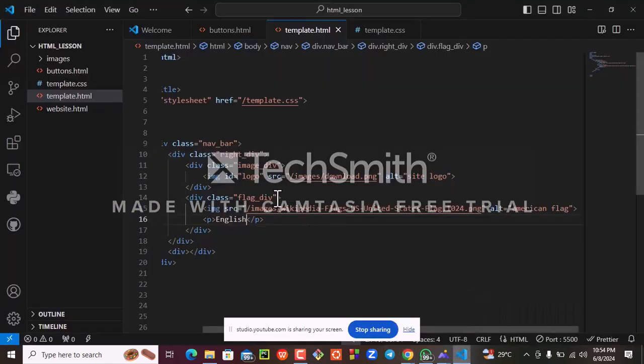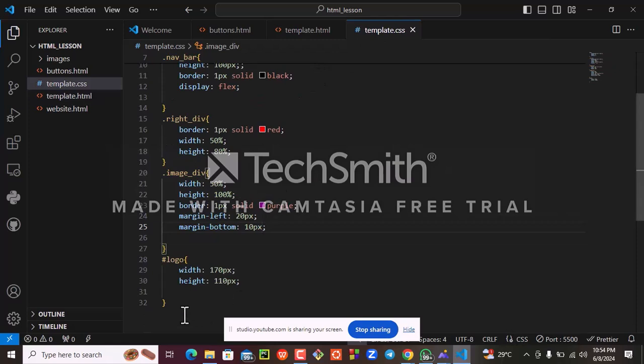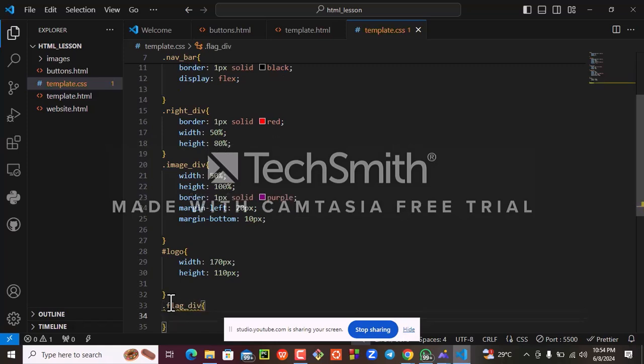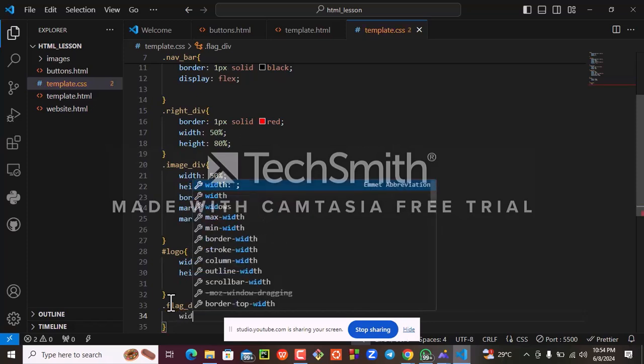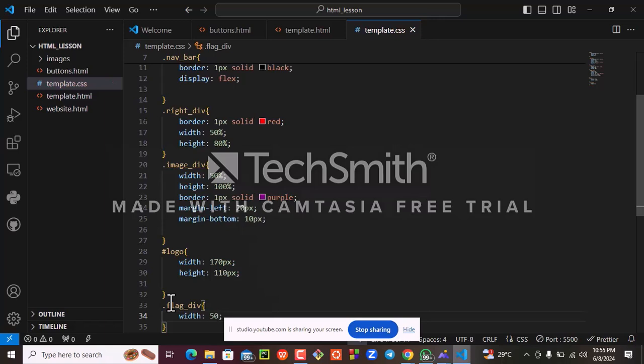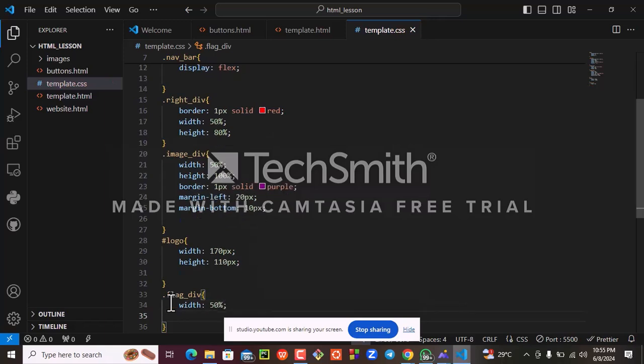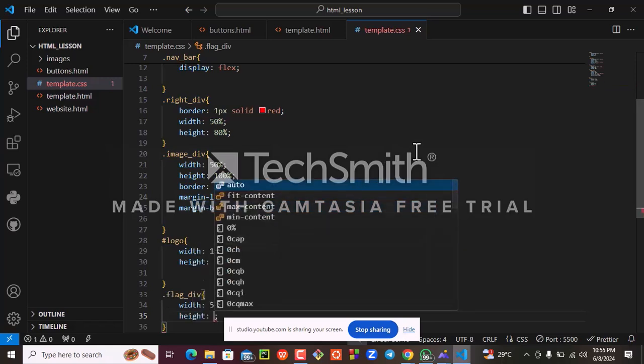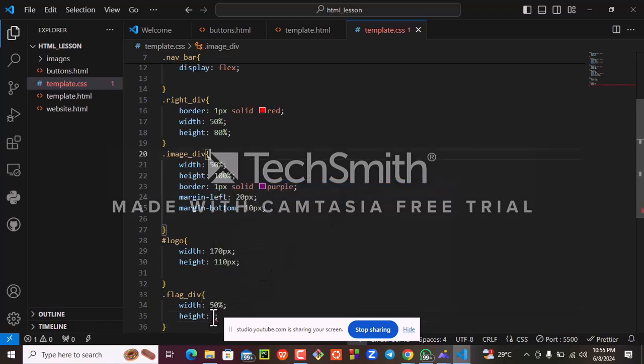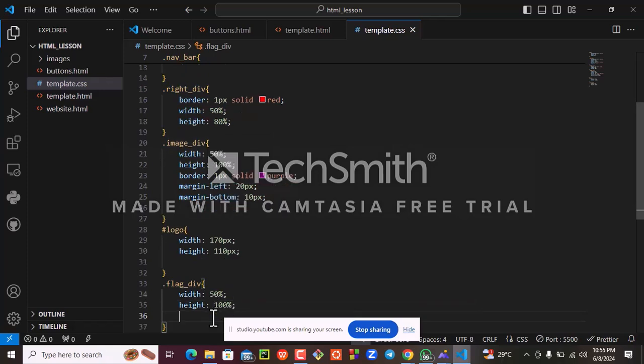So we are going to come here and then we'll style our flag div. So I'll come here and then say flag div. We'll give it a width of, let's say, 50%, a height, I think we reduced this height, okay, height of 100%, and then a border.